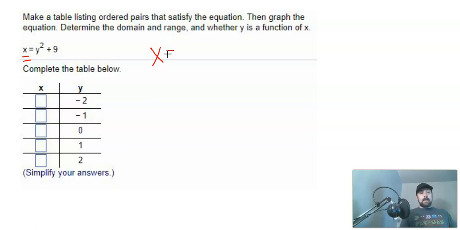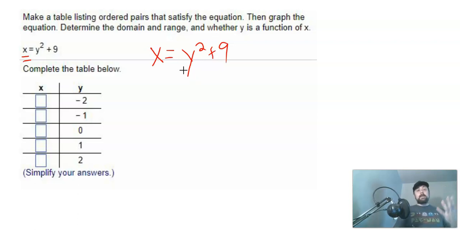So this equation has x equals y squared plus 9. And so based on the way this is set up, it'll be easier to plug in a number for y and let the equation tell us what x is equal to. And we're really being forced to do it that way here. Now, some students will take this equation and say, well, I don't like that. I like to just kind of do everything the same way. I'd like to choose x every time.